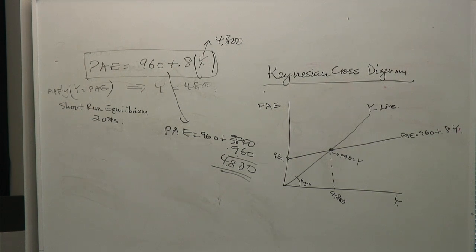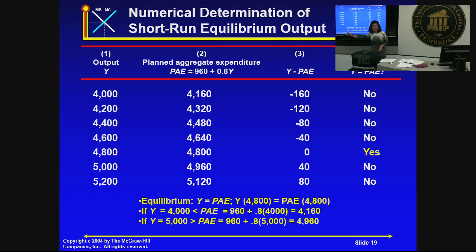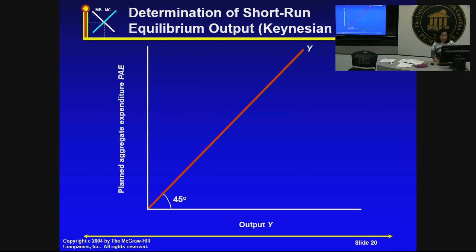But if you plug in other numbers, you won't get it. It just happened that when you plug in that 4,800, you also get 4,800. Okay? So anything below or above it, we call it disequilibrium, which you saw on the graph. So if you want to use that method, once again, in your homework problem, you could. But I could tell you using the equation method like I showed you last time, it was quicker.